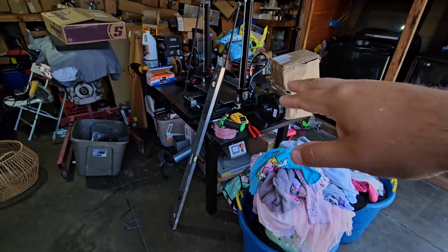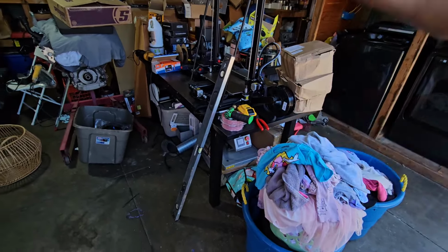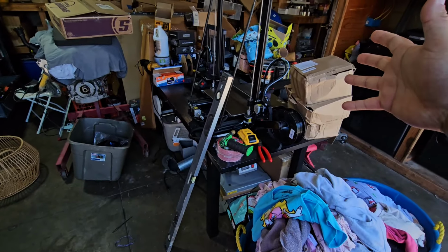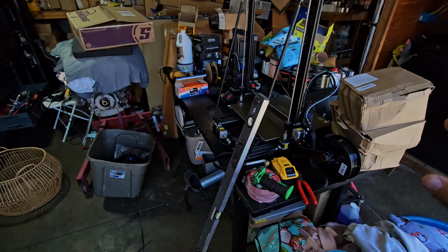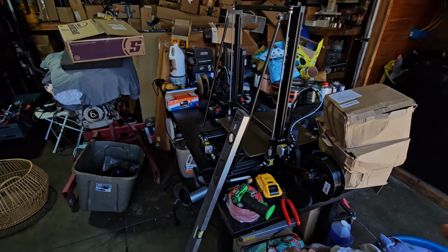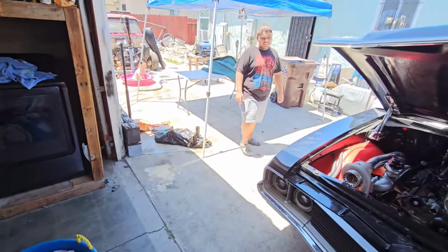That's Danny's 3D printing. Don't look at that. It's Danny making a mess in my garage again. I clean my garage, Danny makes a mess. But that's Danny's 3D printing that he does not use. Right, Danny? Absolutely not. You see?